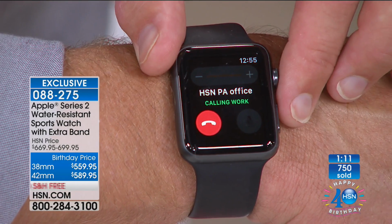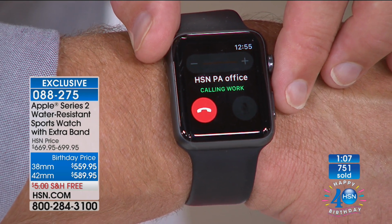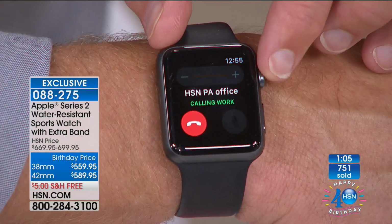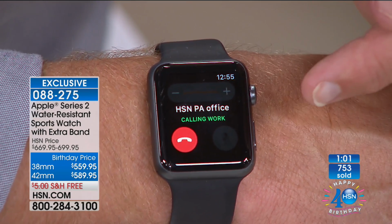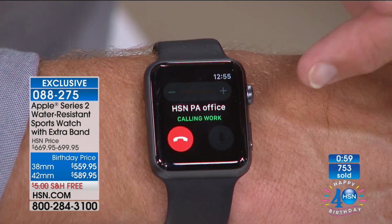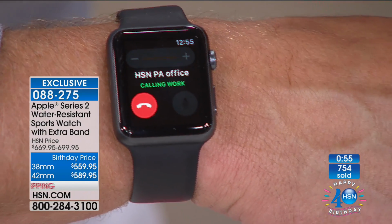Yeah. And so right here, we're placing a call. Can you hear it ringing? No. Well, it's between rings. There it is. And the thing is, with that ring, I can actually take a telephone call and be engaged with it. I dialed from my phone. I'm driving down the freeway, holding onto the steering wheel, and I'm still taking that call.